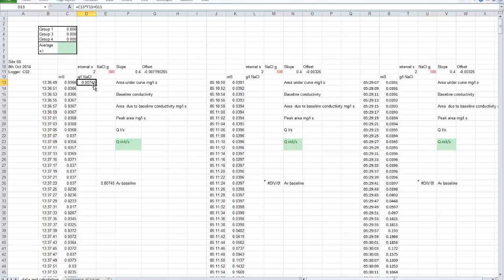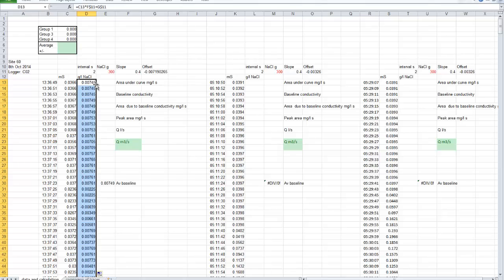Okay, the calculation order is correct, so we don't need to put a bracket around it, but you could put a bracket around the multiplication, but it's not necessary. And then double click on there. What we also need to do is to make sure that we're always referring to these constants, the slope and the offset, so you need to put a dollar sign in front, so when they're copied down they'll always refer to the correct cell. Let me try again. There you go. So that's your concentration worked out from the conductivity, which is what you measured.